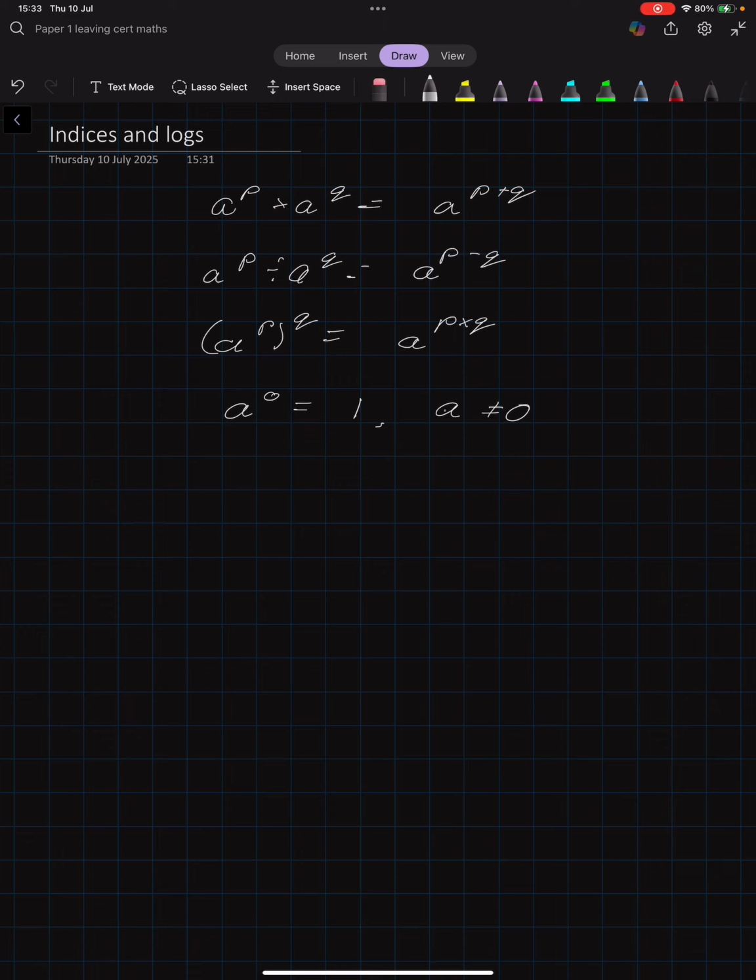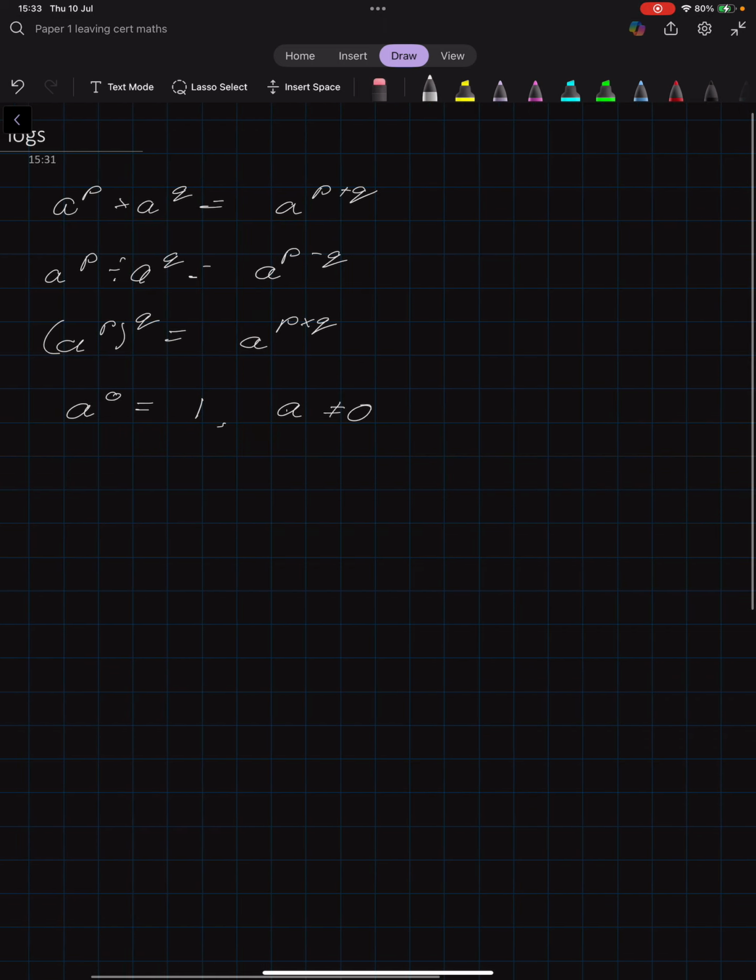Okay, so now I'll just do a quick example of these four before I go on to any more. If I asked you what a multiplied by a was, you would just say, oh, that's a squared. Well, this is a to the power of 1 and a to the power of 1. So under the first rule, we add. So 1 plus 1 is 2. Okay? Same thing, if I did a squared divided by a, that's obviously equal to a to the power of 1. Okay? So here we just have 2 minus 1 is 1.